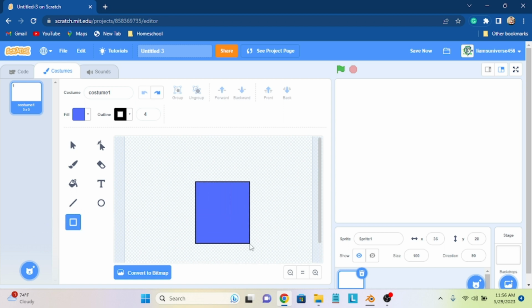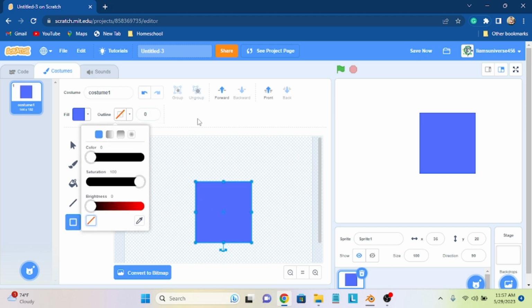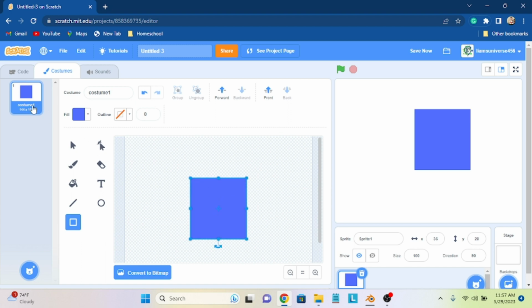So what I want to do is let's make a square. Oh, and make sure the outline is off. But you don't have to do that. You can do that, but I want my outline to be normal. So I can select this one. This selects the corner edges, and it does add corners, so be careful with that. Let's say you click in the middle, it'll immediately add an extra edge or an extra vertex to it.